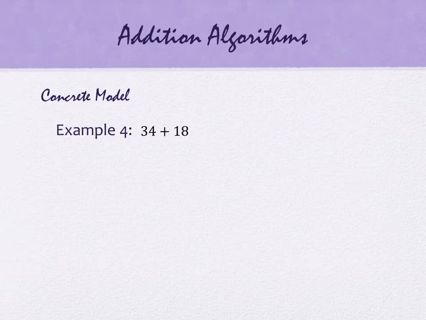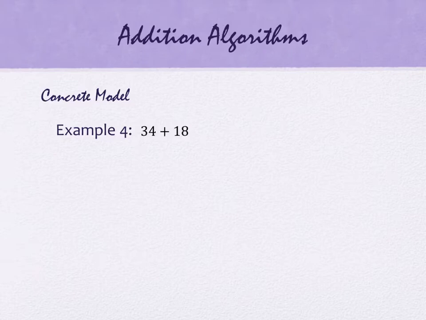And you could use other things. Money would work for a concrete model as well. But our base 10 blocks work really nicely because they have the size factor that money doesn't. Money can sometimes confuse children because pennies are bigger than dimes but worth less. That kind of stuff throws kids. But with base 10 blocks, we've got a size visual picture that makes more sense.